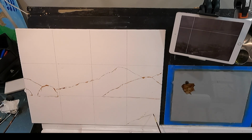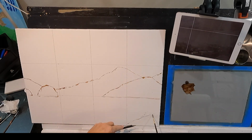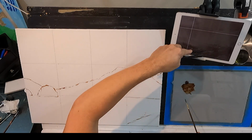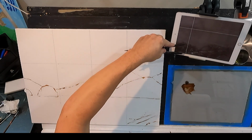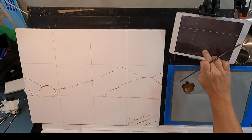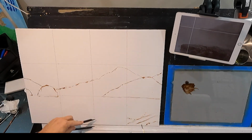But for this rough part right here, I'm not trying to get it 100%. I'm just trying to lay out where everything is and get a basic idea. So we're not trying to do a finished sketch or a finished drawing. One of the most important things I learned from doing the reproductions is how to avoid making this look like a photograph and get it to look like a painting.